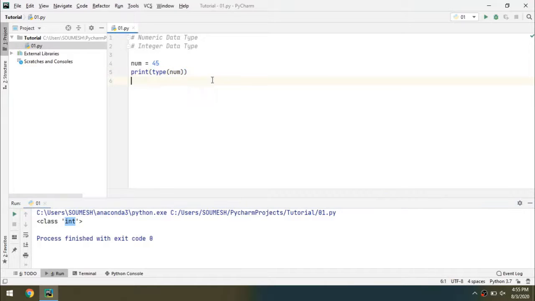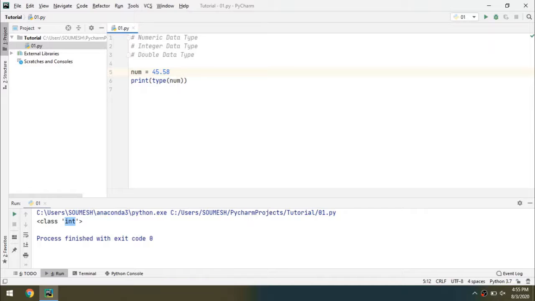Second, there's another data type that is called the double data type. So for this variable, num equals, instead of 45, I would say 45.58. In this number, 58 is separated from 45 with the help of a decimal point.